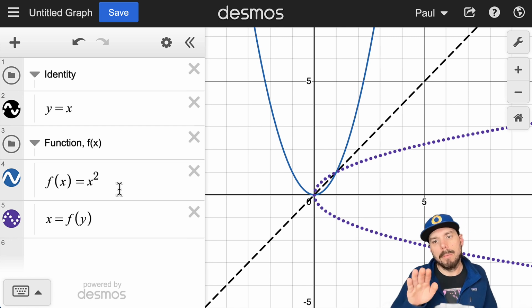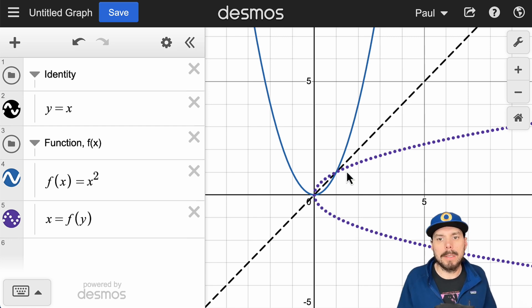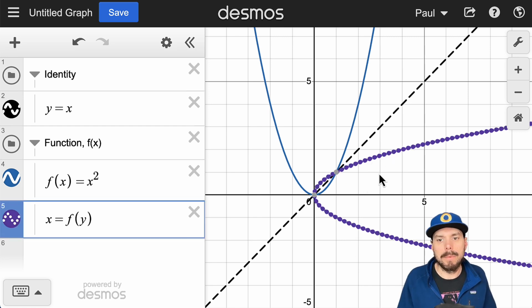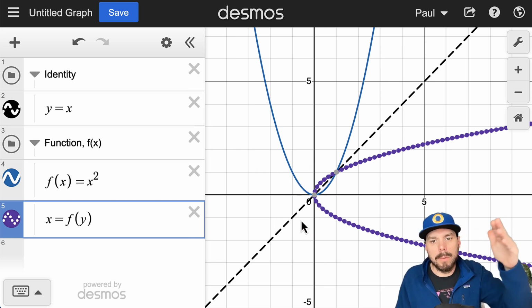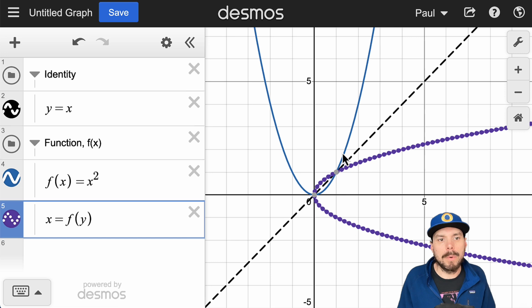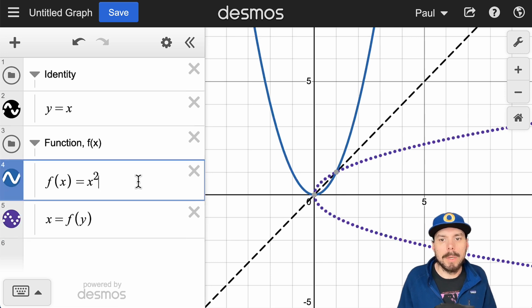That's great. But when we reflect it across y equals x, it does not anymore. This inverse function, it really isn't a function at all. Or I should say this reflection isn't a function. We would need to select either the top or the bottom, so the positive square root or the bottom negative square root. So it kind of brings us all the way back to the original function. This function is not one that we can find the inverse of as is.